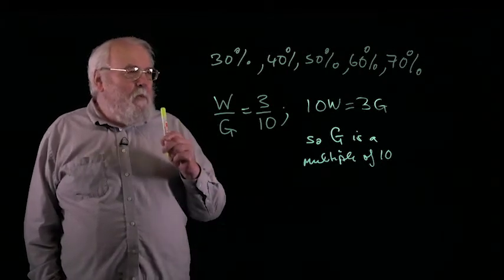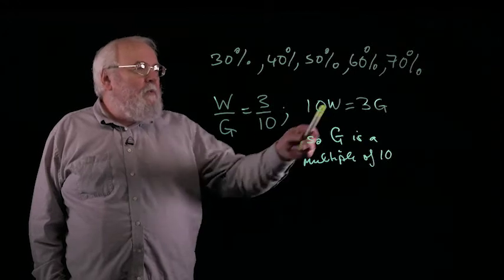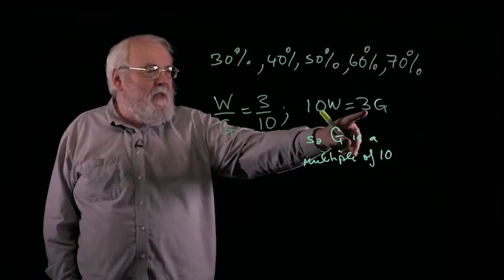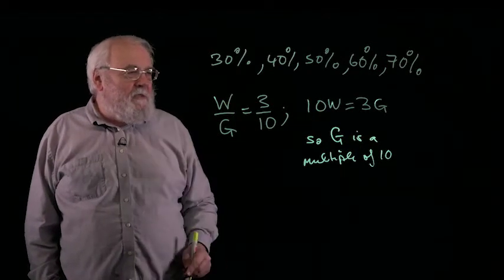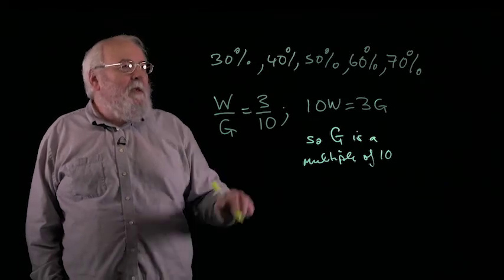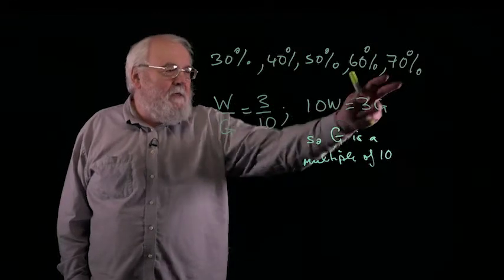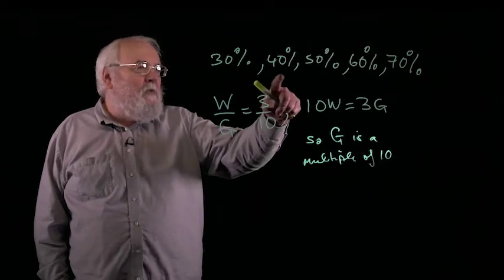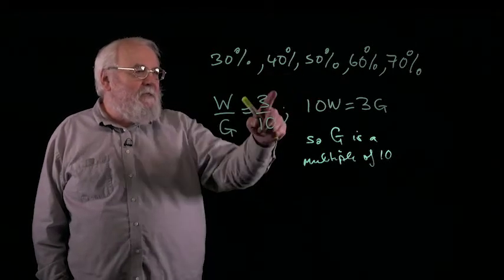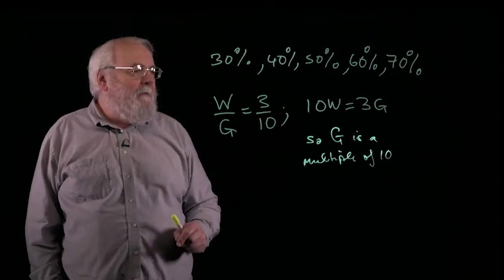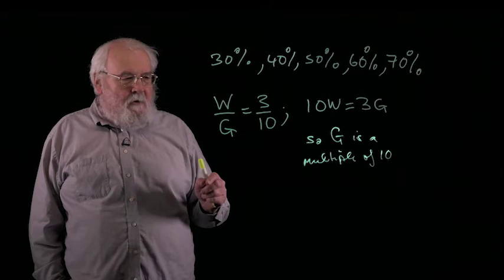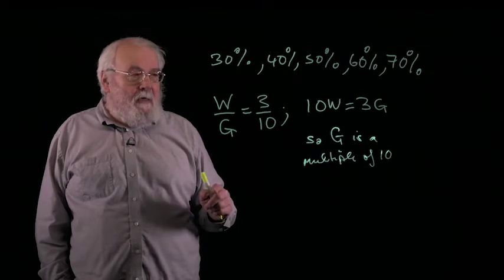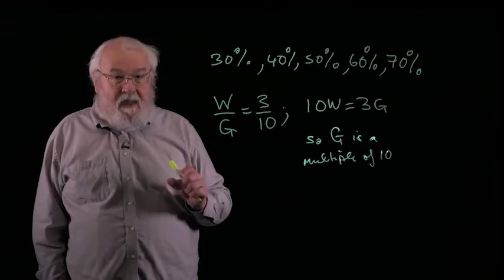Now, where else could we use this argument? Well, if you worked with 70%, you could put 7 here, and you would get a 7 there, and everything would work just the same. So, to get 30% and 70%, you must have worked with at least 2 multiples of 10. The same argument doesn't work with 40, 50, and 60% because you get some cancellation going on here. So that's good. Now, if we are going to achieve both 30% and 70%, we need to play at least 20 games, so you can have a 10 and a 20.